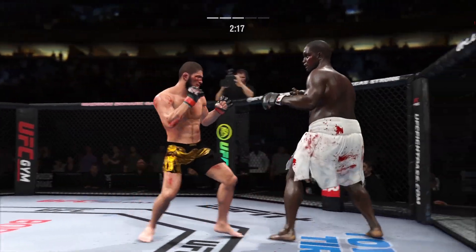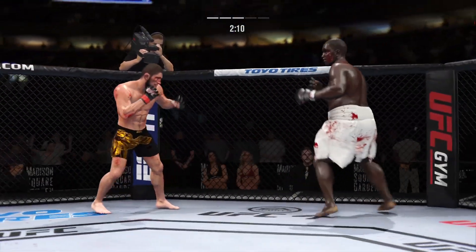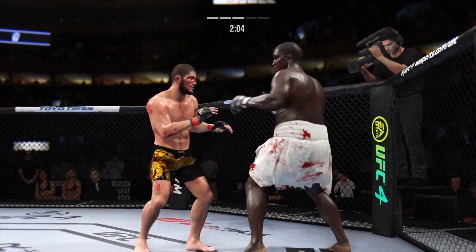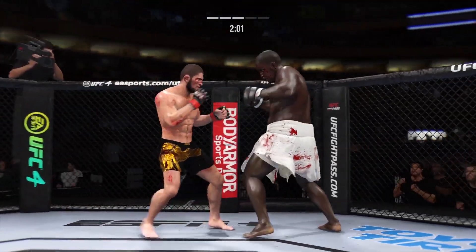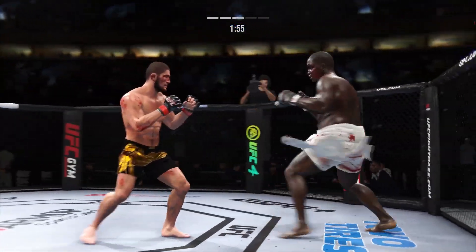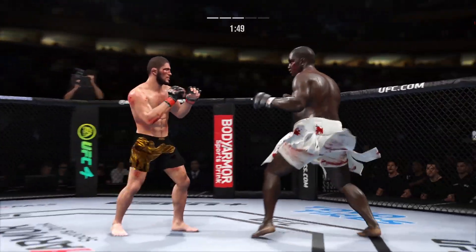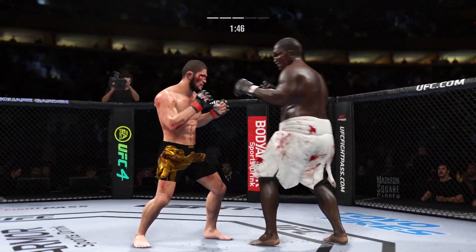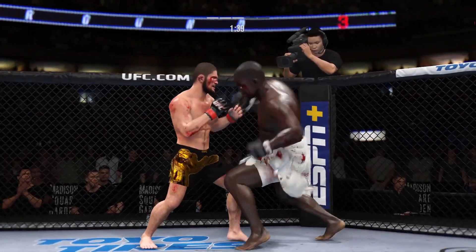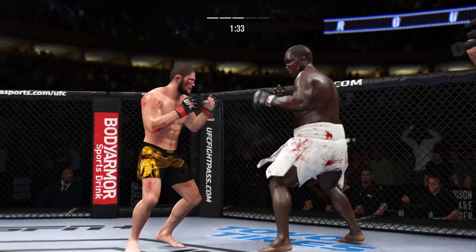He is really starting to apply a lot of pressure here down the stretch. He's hurt bad — he's hurt bad. He's got to pressure and go change that finish now. Holding on here, perhaps just looking to recover. Nice connection with the right hand — the right hand is the dominant hand, and you can see how well he throws it. He continues to do a nice job here defensively protecting the head, sort of letting his opponent gas out with all the volume. His opponent sees the target but can't get to the target, so he'll continue to throw and wear on his own gas. Nice punch lands over the top. Khabib Nurmagomedov gets hit by that leg kick — may not be a bad idea to start checking some of these.